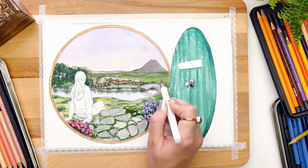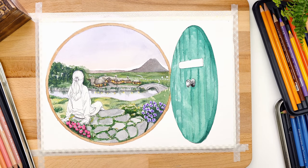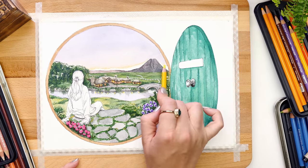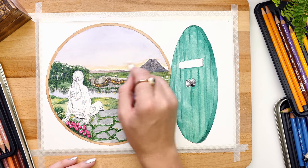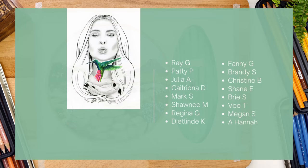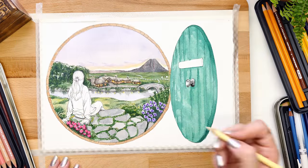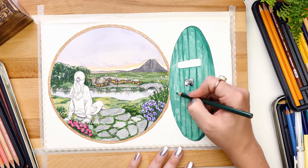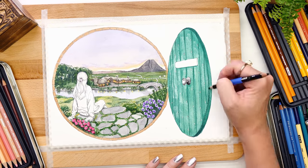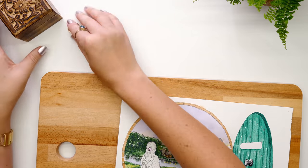Once I did that, I went in with highlights using my white gel pen and she was finished. I also added a little sunset behind Mount Doom — almost fiery at the top. Before cutting it out, I scan it in to work on the digital version. I do sell digital versions of my bullet journal setups on my website and Etsy shop, and they also go out to my patrons for free each month.